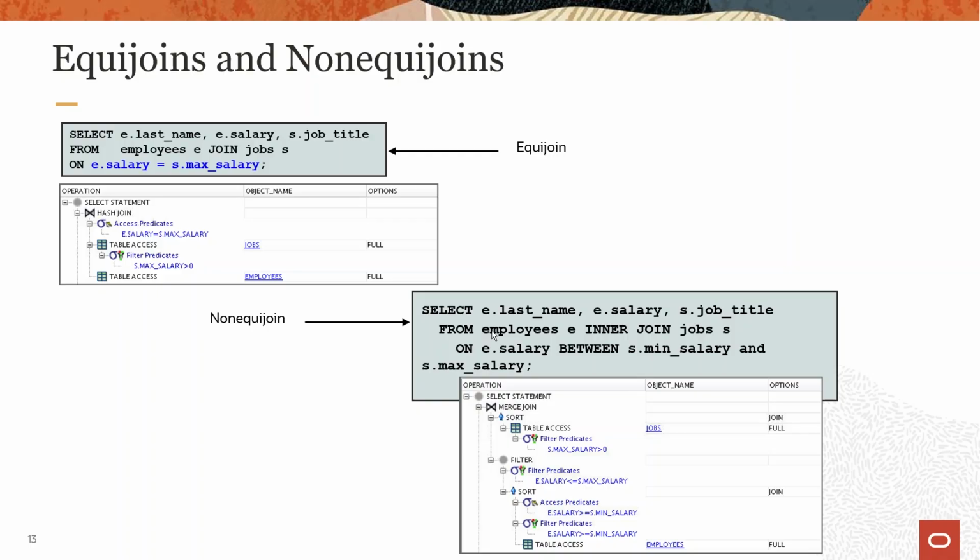However, if the join condition is not based upon an equality search, then we call this a non-equi join. That's the difference between equi and non-equi join.